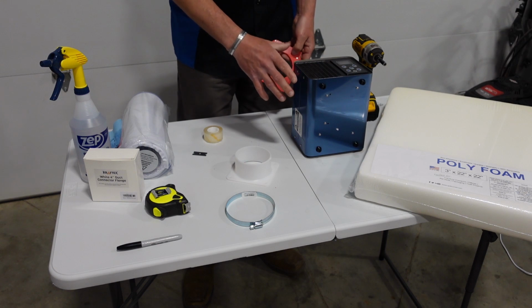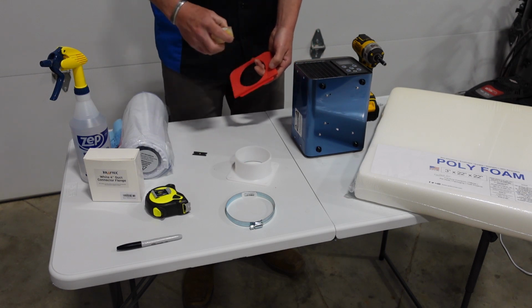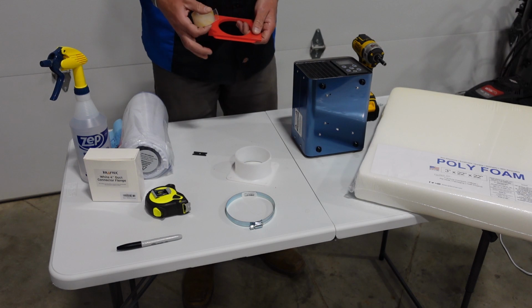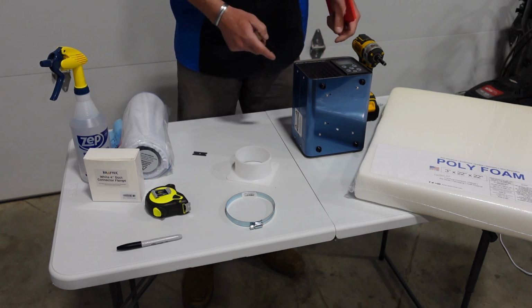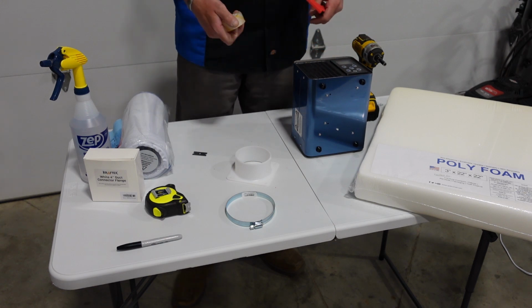So if you have any warranty issues with this, because this has a great warranty, you can always just peel this off and it won't be damaged. You can get your warranty repair or replacement. If you go putting screws into the plate on the front, which I would love to do because that would be the quickest and the easiest, obviously you're going to deface it, and that's going to void your warranty.